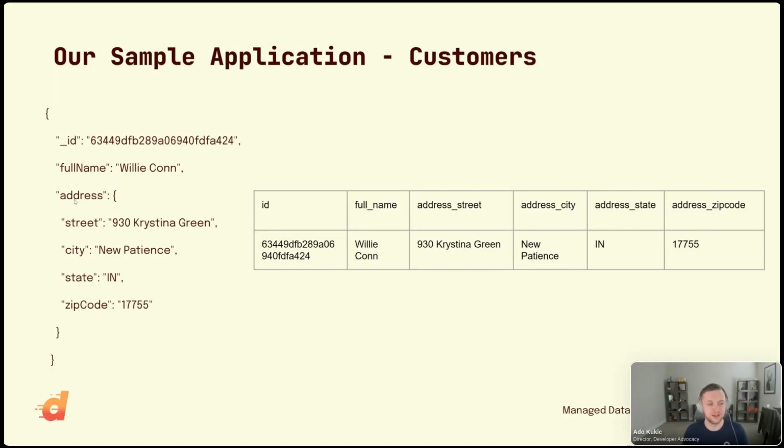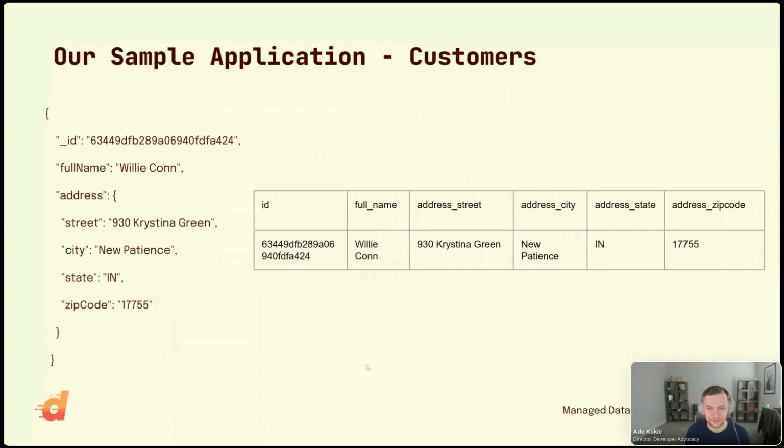One of the big benefits of using MongoDB is that your data model looks exactly like how your application might use it. So, if we were to just call this customer's record, we could work with it directly because it is represented as JSON data. In the MongoDB database, it's stored as BSON, but when we call it and get it into our application, it gets converted into JSON, and we can very easily work with this data. We can nest it, like the address field, for example, which is an object that has additional fields or attributes within it.